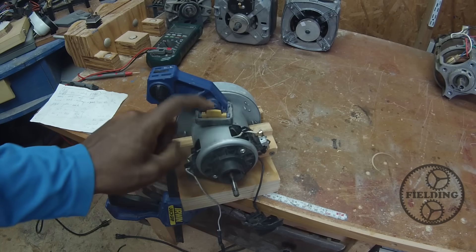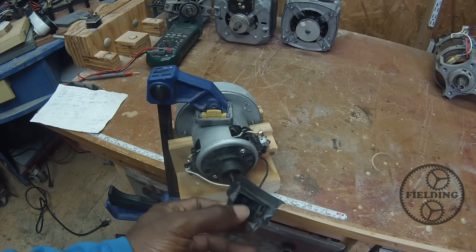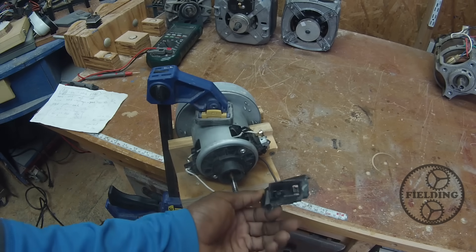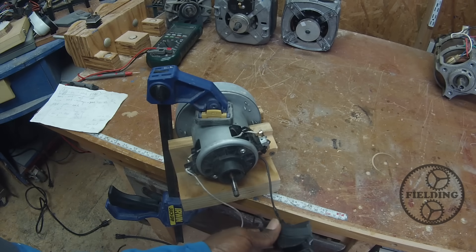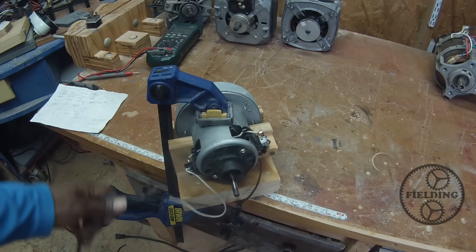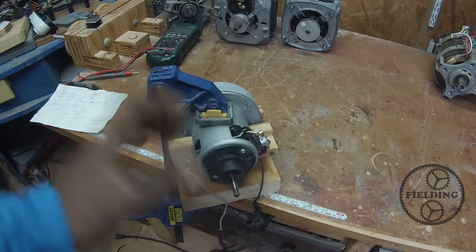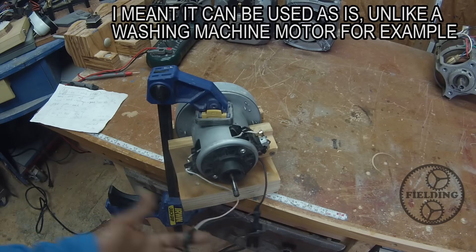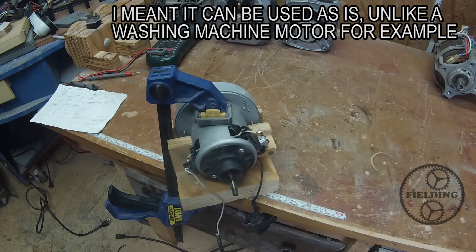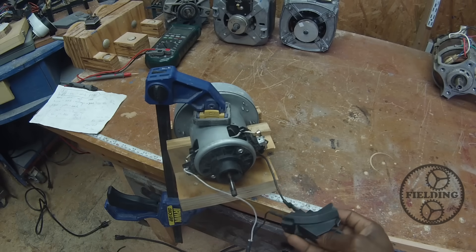This one comes out of a vacuum — it's got quite a bit of kick. This is the switch — it was part of the foot switch you step on to turn the vacuum on, so I left all of that wired. With a brushed motor like this, the wiring is very simple. The best thing you can do is, whatever machine you take it out of, just leave it wired as-is. There's really not a whole lot to it — you just plug it in, and if there's nothing wrong with it, when you push your foot switch, it runs.